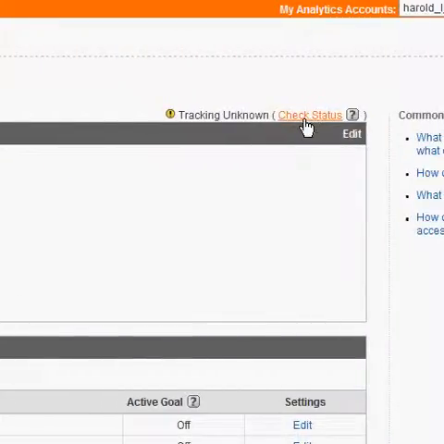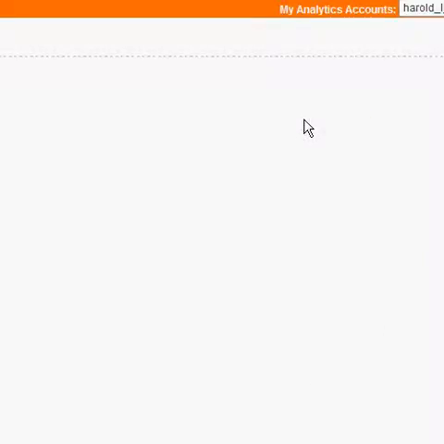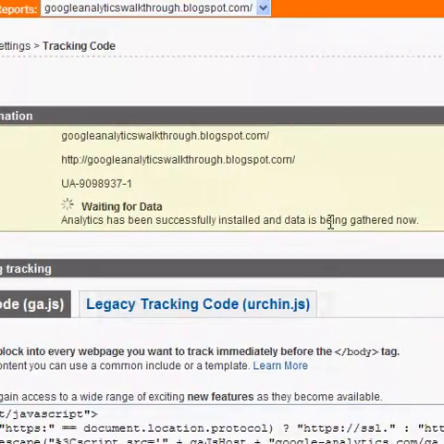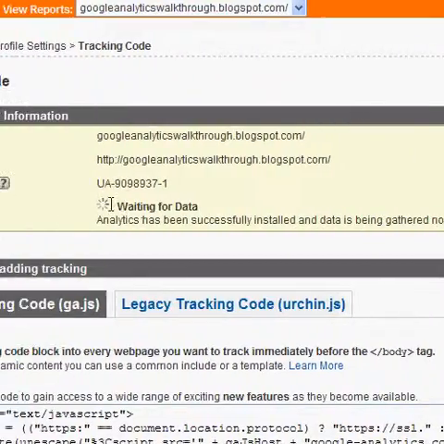And now I am going to go to check status. Now it's going to go out and look at my new blog and look at the code. Okay, you see here that it says Analytics has been successfully installed and the data is being gathered now.